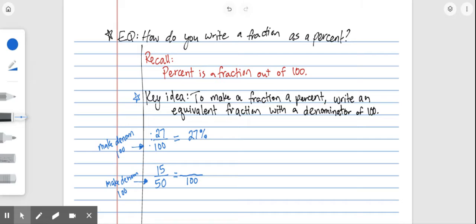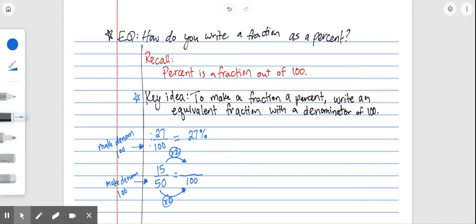Okay. So then we're going to look at this and we need to figure out how many groups of 50 are going to make 100, or how many times does 50 go into 100. 50 times 2 equals 100, so 2 groups of 50 equal 100. Now, since I did 2 equal groups, I need to do the same in the numerator, because this is like equivalent ratios. It's equivalent fractions. You got to do the same amount to the numerator as to the denominator.